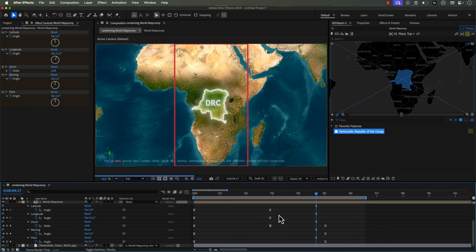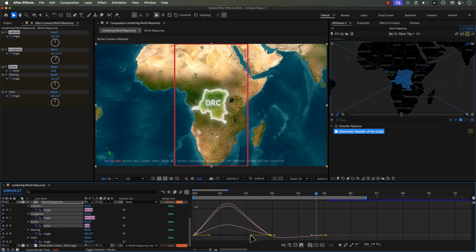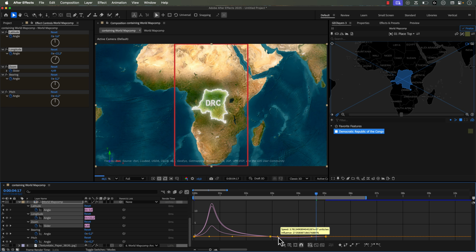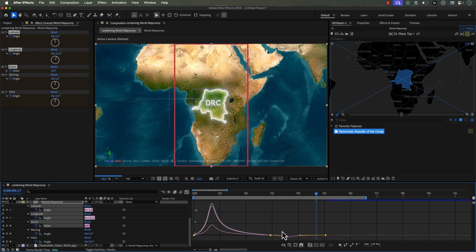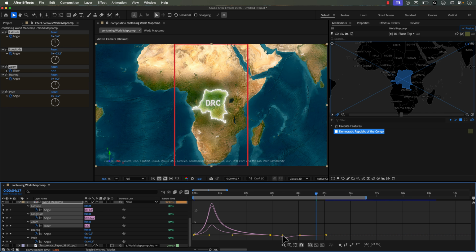So we want to change the speed of this now. So I'm going to grab these keyframes up here, and we're going to adjust the speed graph here, like make this kick in really fast. And then on this side, we're going to have it kind of like middle, something like right here. Just make sure you select all the keyframes at the same time. So let's see what this looks like.